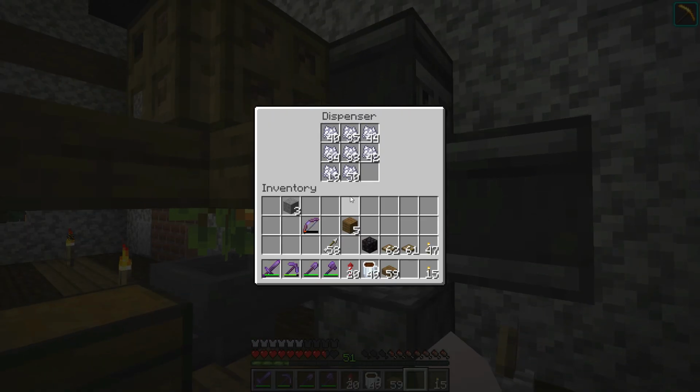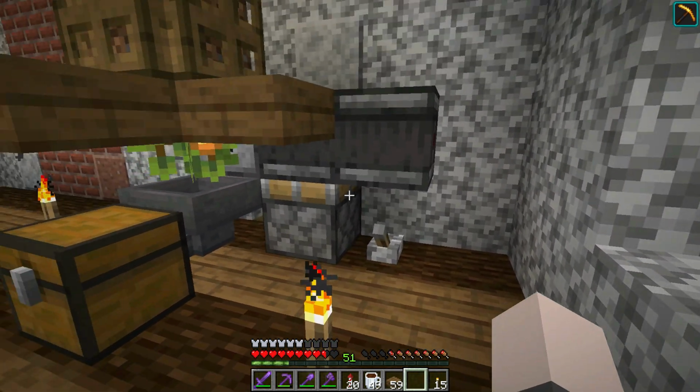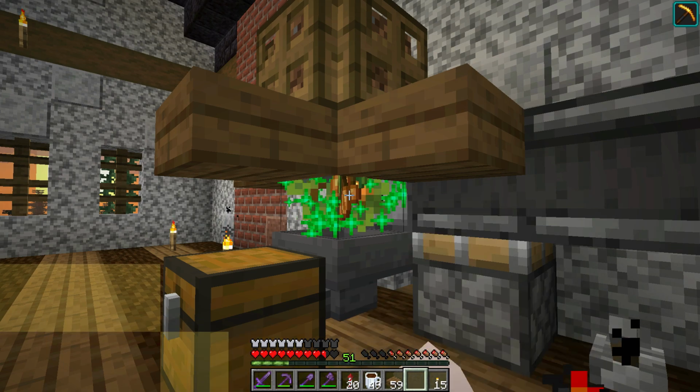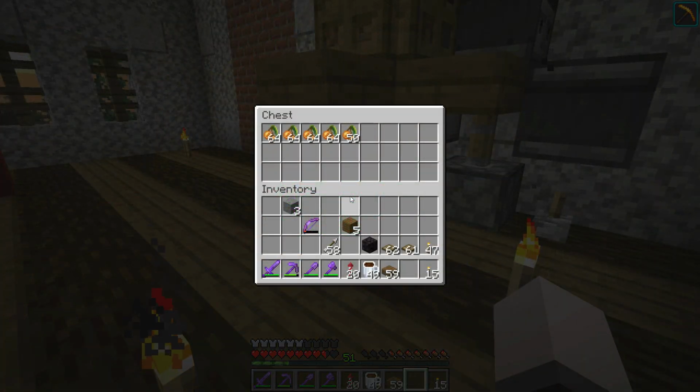And we've got a dispenser back here filled with bone meal. So that way whenever I lower this piston, it'll start to dispense the bone meal. And we can just right click, pick our berries, and then collect them down in our chest. And as you can see, we've got plenty of glowberries now. I highly doubt that I'm even going to use all of these.